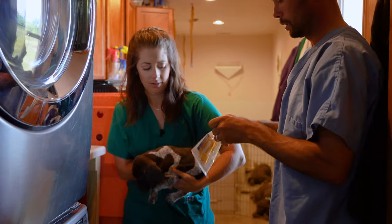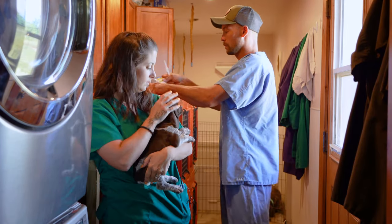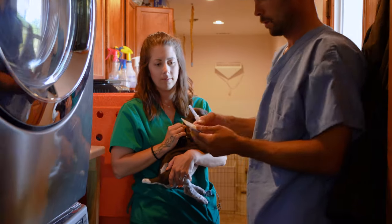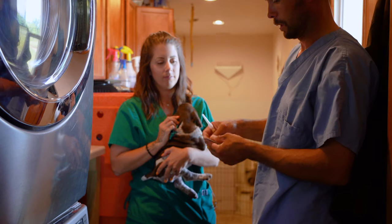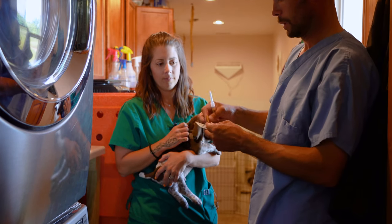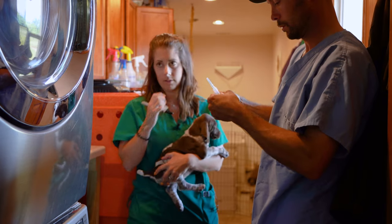Now, these are our microchips. Each one of these comes with a microchip inserter, which is basically a needle big enough to hold the microchip in the center of it. And then also we get a card for identification purposes, a sticker, and a little tag that can go on their collar if you so choose. Don't put that on there because I've got to write his name on there first.